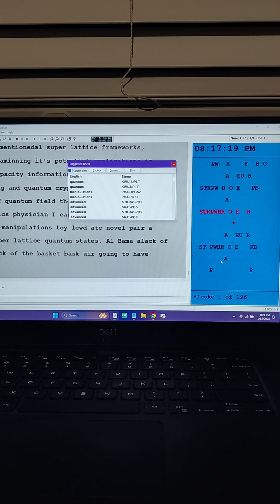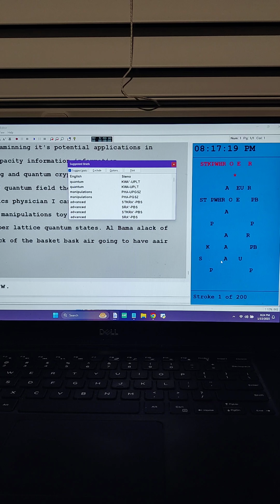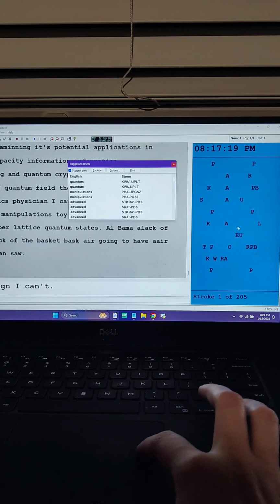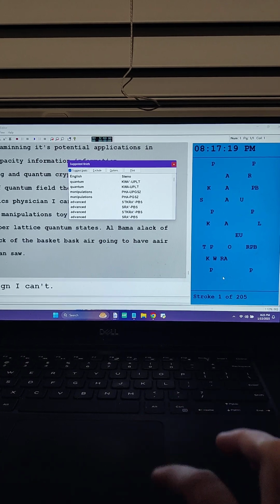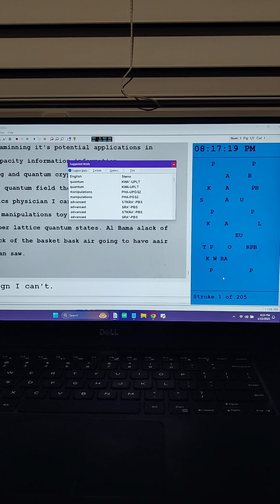Let's see. Arkansas. California. Yeah, none of these are printing, but you can just go back and look and go California. Colorado. This is not going well. Alright, forget Colorado. This is the brief.